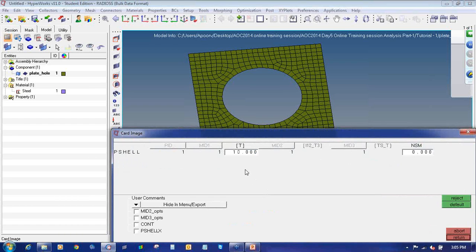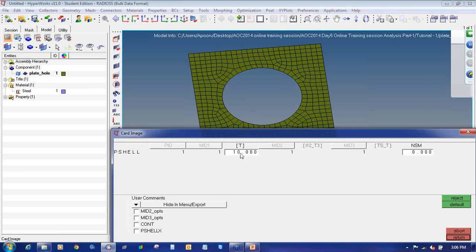All these tutorials are to help you understand how to create a solver deck for the different analyses. They are just examples to understand how to create a solver deck in HyperMesh for Radioss. So if you want to perform any particular analysis, what are the steps you have to follow? The values which I will take are all generalized values. So as per your requirement, you can change these values.